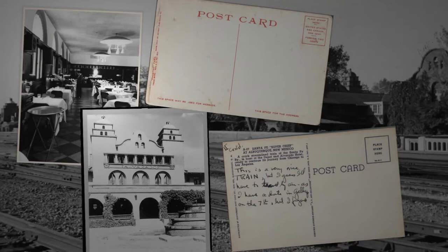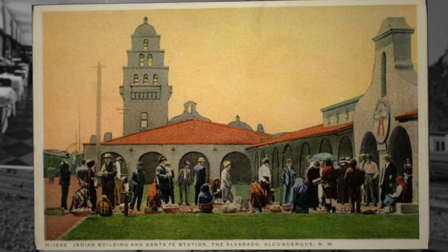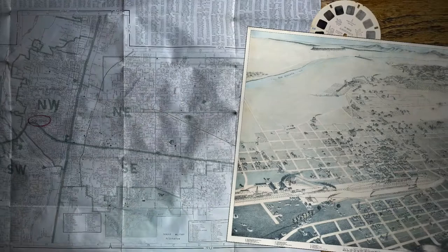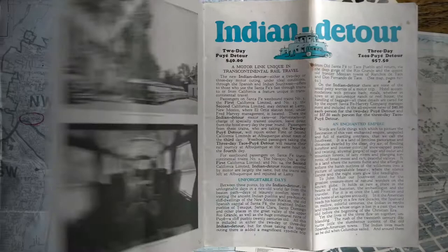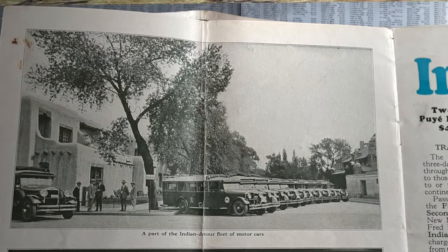Albuquerque was an attractive location for a new Fred Harvey house, so the Santa Fe company built the Alvarado Hotel in 1902, leasing it to the Fred Harvey Company to run. This would become the largest of all the Harvey houses, and was the first to include a Native American curio shop named the Indian Building. Here, Fred Harvey sold Native American arts and crafts to visitors from the East. Exploiting the Native culture quickly became an entirely new business for him, eventually offering multi-day automobile tours of the local pueblos he called Indian Detours. Riding in the Harvey car through the Southwest became a reason of its own to take the train to New Mexico. However, by 1970, travel by rail had given way to travel by freeway, and the railroad hotel closed.